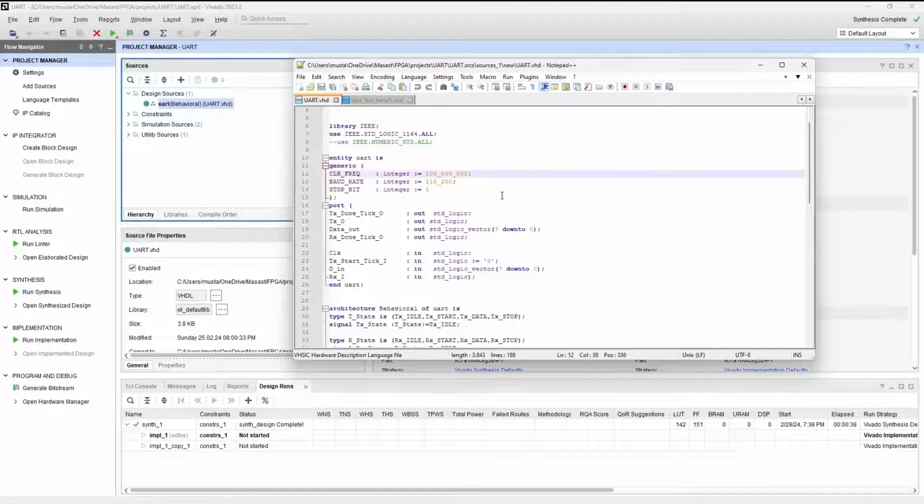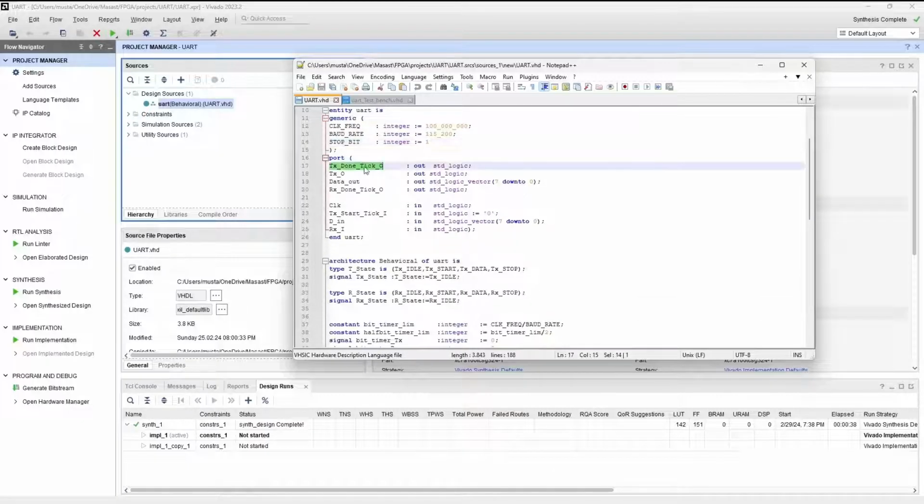Now let's start. First, I have a clock frequency equal to 100 million hertz, and this is the baud rate. As I told you in the frame format, baud rate is the number of bits that can be transmitted in a single second. This is the stop bit, equal to 1, which means you are going to use 1 bit for the stop process.